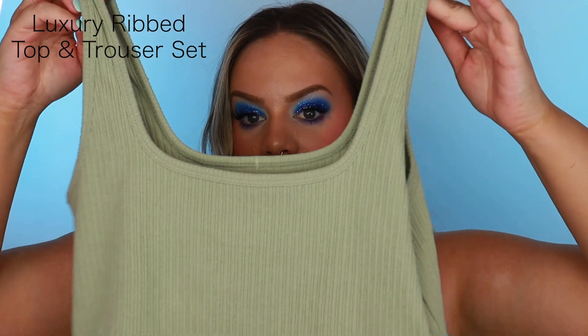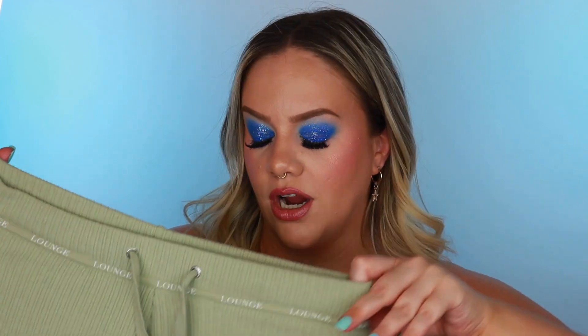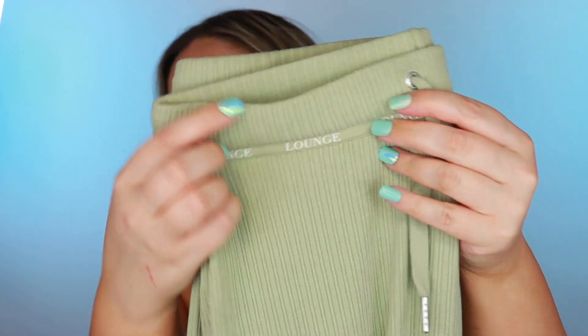Let's start with a clothing piece. This one is so beautiful — this is the luxury ribbed top and trouser set. I have the set in olive. I absolutely love this color. It's like a soft, muted, almost sagey olive green. It's just very very pretty. My favorite bit about this is just the material feels so amazing. This is an amazing quality right here. It also comes with the pants — they're a little bit fitted in the waist and I'm wearing these high-waisted. The legs are kind of wide at the bottom. So so comfortable. I can't wait till the weather is a little bit warmer — this set is going to be absolutely perfect.